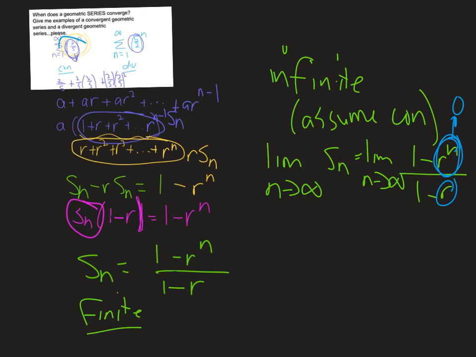Because if we pretend that we have that 2/5, 2/5 to the 77th, 2/5 to the 5 millionth, that's going to go to 0. So that means we have 1 on top, and then 1 minus r. Now really, I ignored something. For this Sn discussion, I should have had an a in here for the first term. And so I should have had an a here.